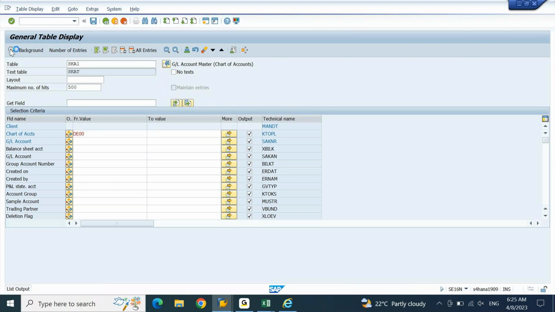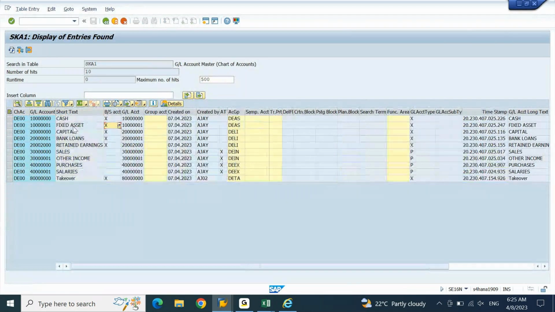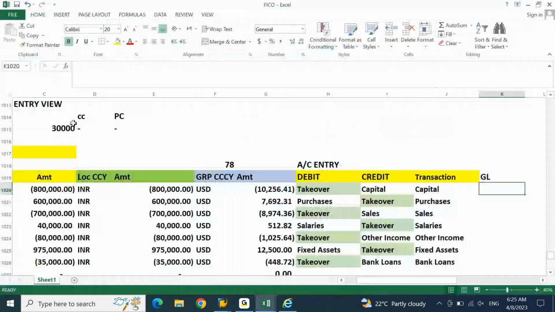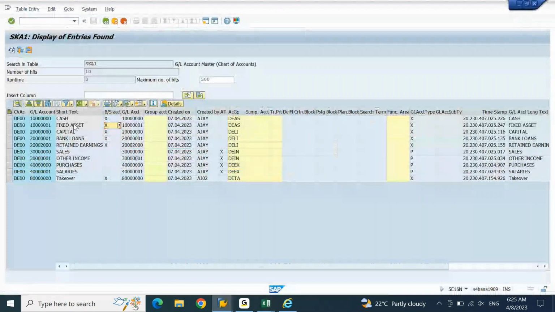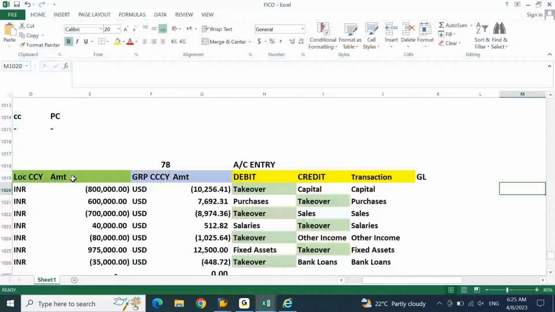Execute. What are these accounts? Capital, purchase, sales. So I'll copy this. I'll put this here.